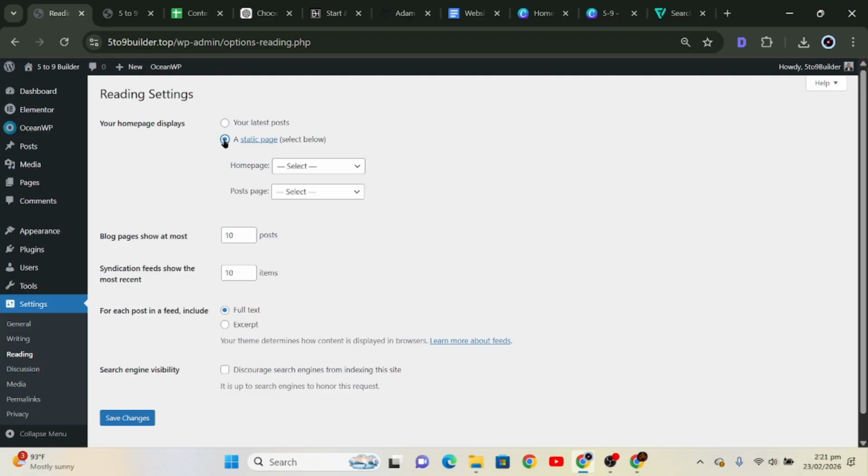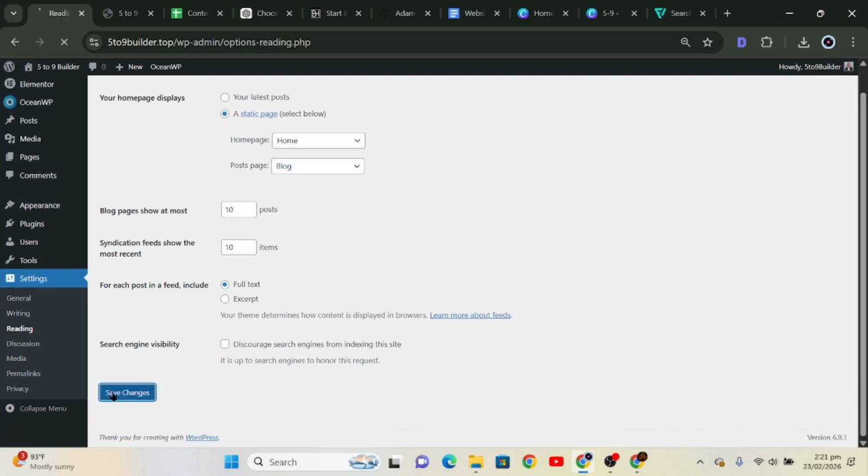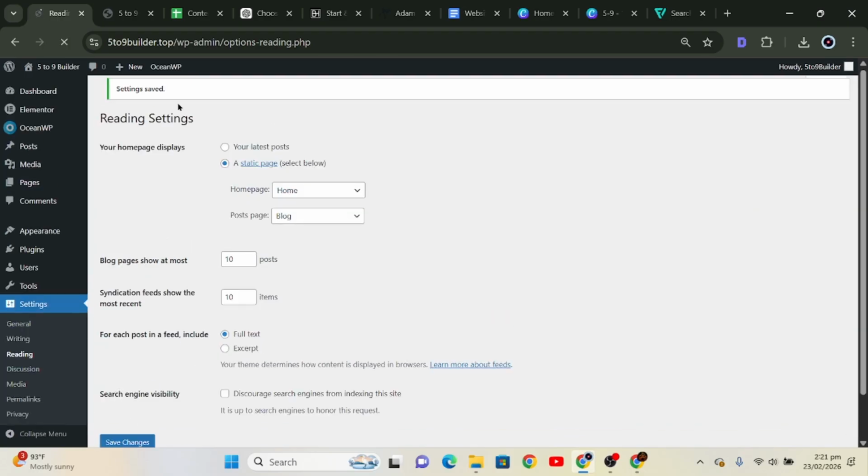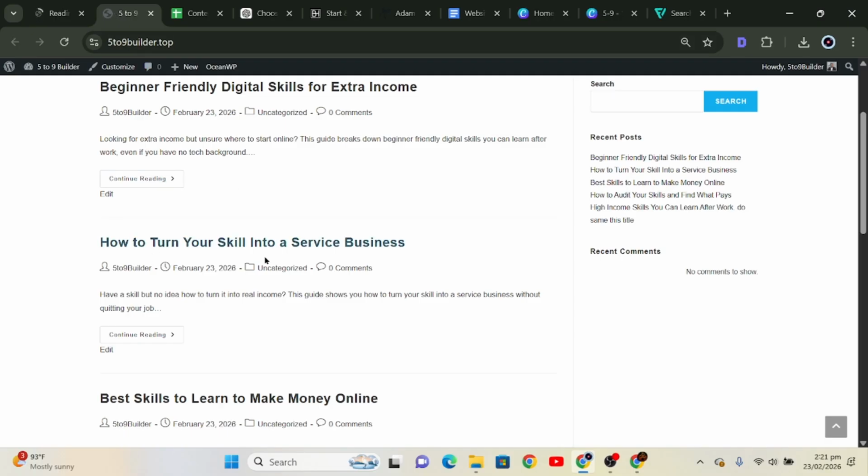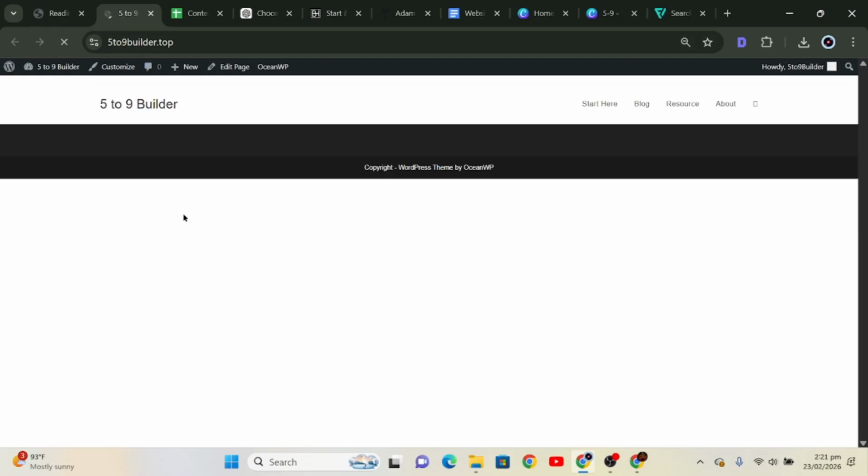So you click on static page, and then you select home as the home page, and your posts page is supposed to be blog. Then you save settings. So right now, when you go to the home page and refresh, this shouldn't display again. All right, so that's it.